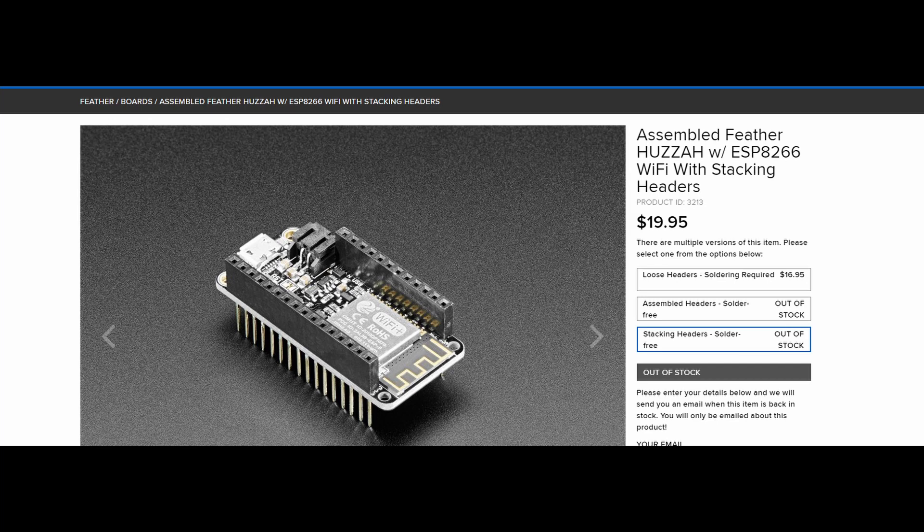I had a Feather Wing shield and a Feather Huzzah, so I started working with the code and getting the motors to move. I got a little distracted because the Feather Huzzah has an ESP8266 chip, so it connects to the Internet. My plan was to connect the fish to the Internet — I would have a little Amazon micro instance run a script that scrapes meetup.com, sends that to a text-to-speech engine, and stores a little audio file. When you push a button, the Huzzah would access that cloud micro instance and pull down the audio file. You're probably thinking: one, Maureen, that is a brilliant and elegant project plan — and two, isn't this a video about Raspberry Pies?